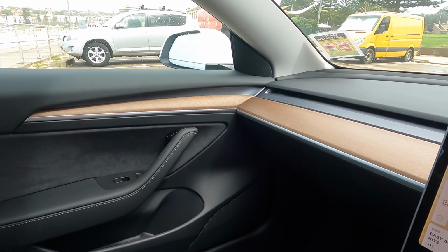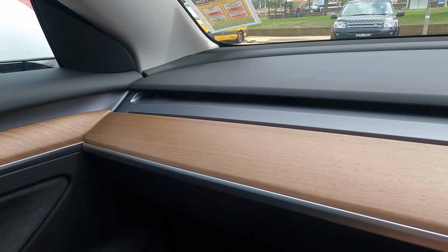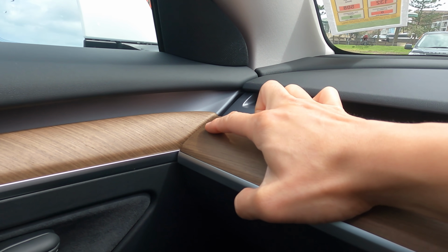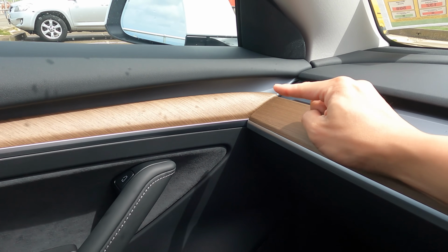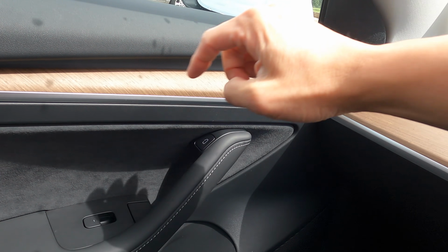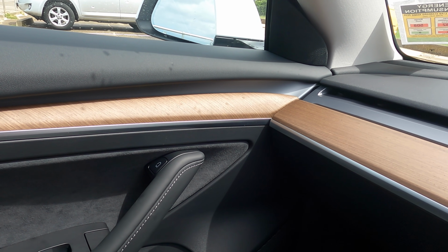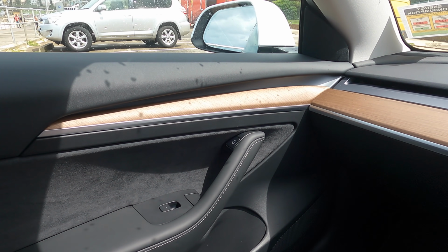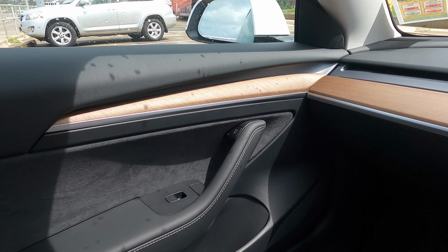There. I'll just show you, interestingly, if you look at the grain of the wood, sort of parallel here, then when we get to the edge there, it keeps going like that. So they've chosen to go this way, as in it keeps going in that direction rather than bending around and following the parallel direction of the door. So yeah, interesting choice. I guess some people might say, why didn't you go parallel this way? But I suppose if you look at it from this angle, it doesn't look too bad. Everything's heading in that direction.